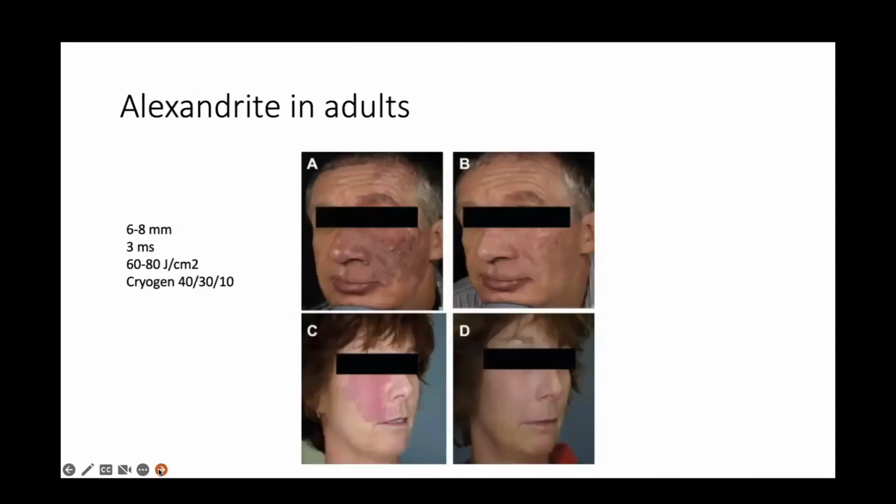And then older people, as I said, it turns to more purple. So you can use different lasers. Pulse dye lasers, like for kids, that's all day long. Once you get older, you get more veins, more deoxygenated blood, bigger vessels, so you might want to switch to hair removal lasers. Alexandrite laser and Nd:YAG, those are the typical ones that people use. Intense pulse light tends to work better for older people, not so much for young people.